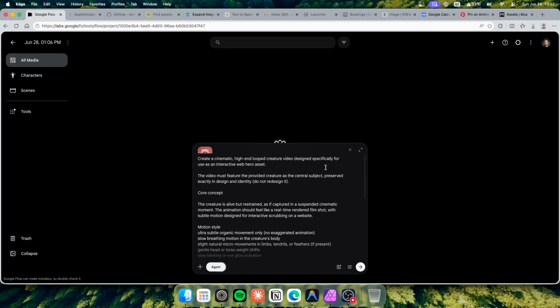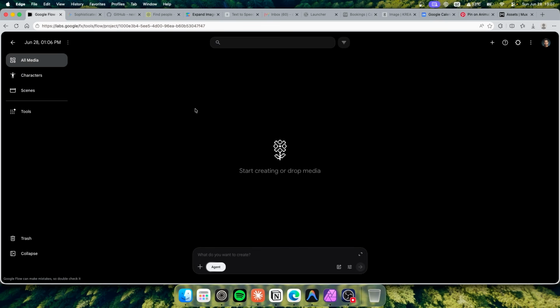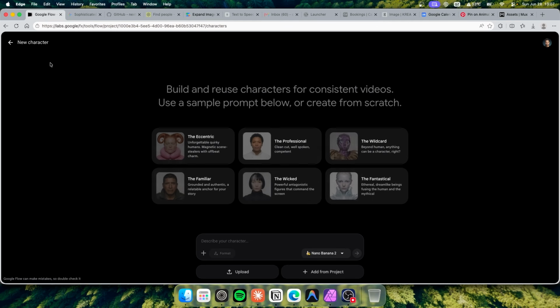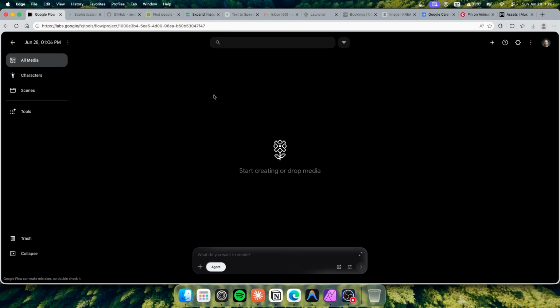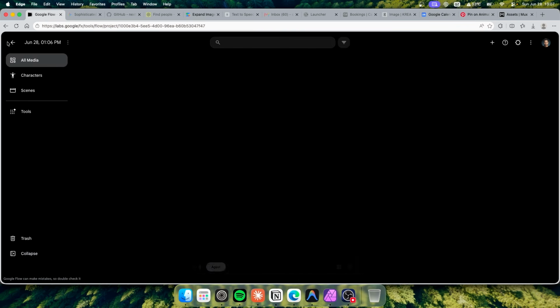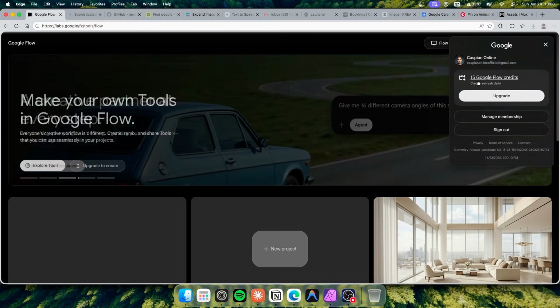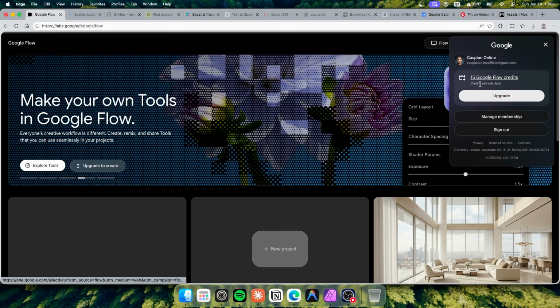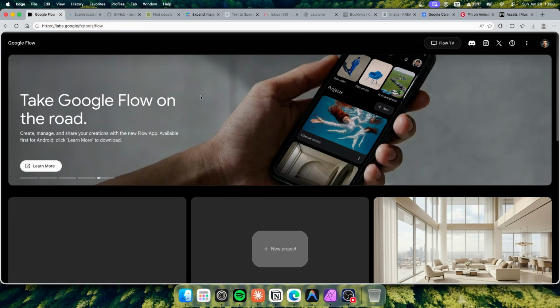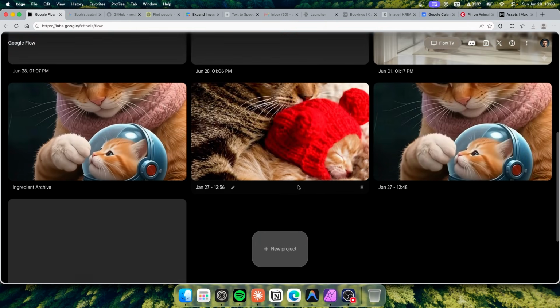But remember, Google Flow, I think you get a few of the credits completely for free, but then later you will have to pay for the credits. So make sure that you are conservative about what you're actually generating and that you have pretty much here your input image as well as your prompt. And then here you could get something like this from this Google AI video generator. So let me just show you the video here. And then here on my account, you can see that I still have 15 Google Flow credits and that the credits actually do refresh daily. So keep in mind that you can pretty much, I think, generate 2 videos per day.